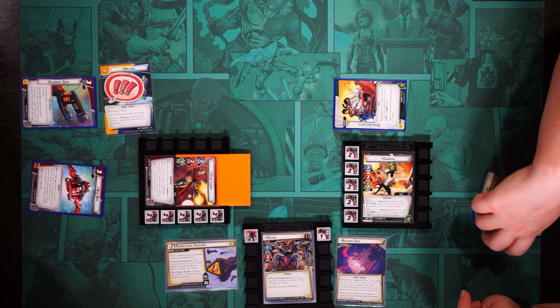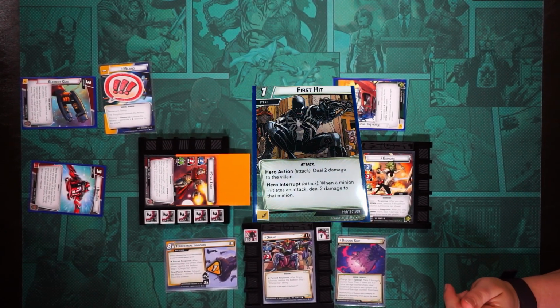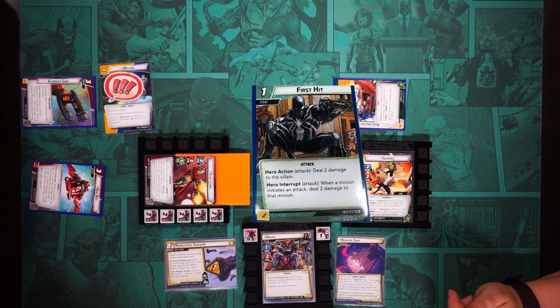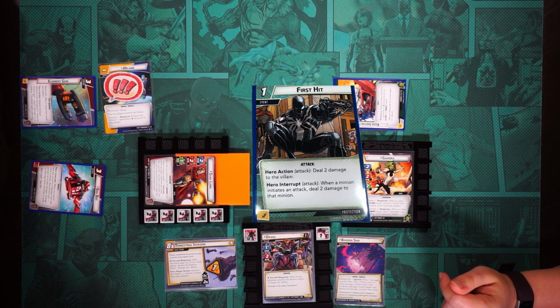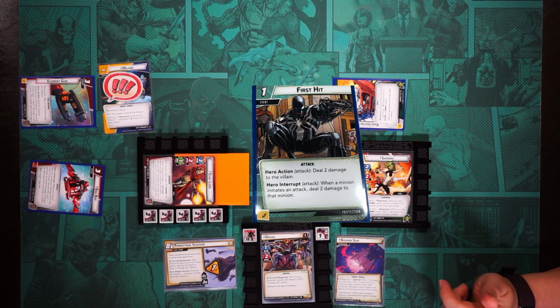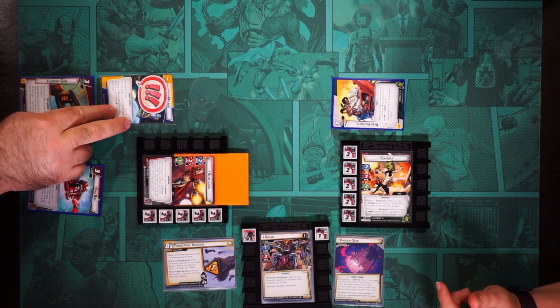Then, so this is interesting. I think, because there's a hero action part and then there's a hero interrupt part, I'm kind of wondering if you can basically use it as a hero action, or you could use it as a hero interrupt. Okay. Interesting. I guess since we've got the extra resource available, I'll just use it to do an extra 2 damage to the villain.